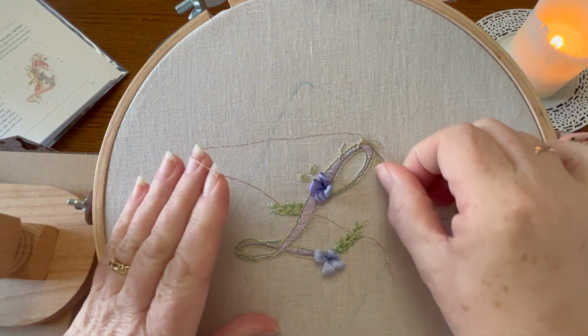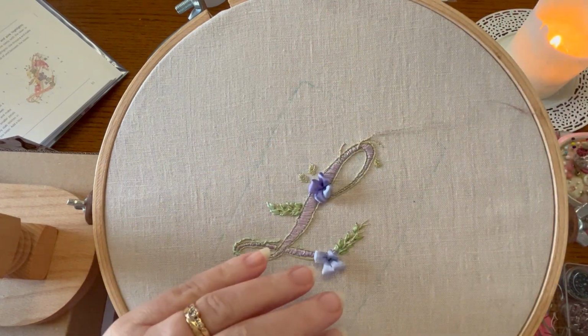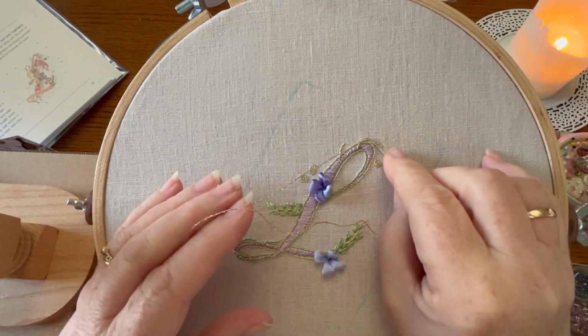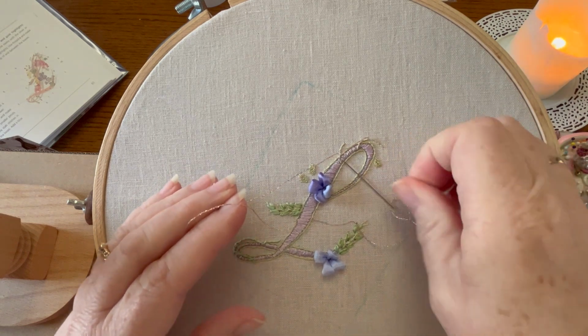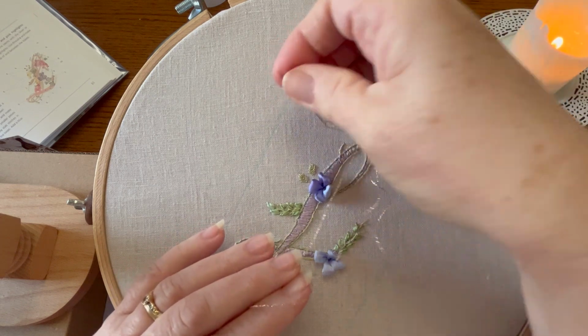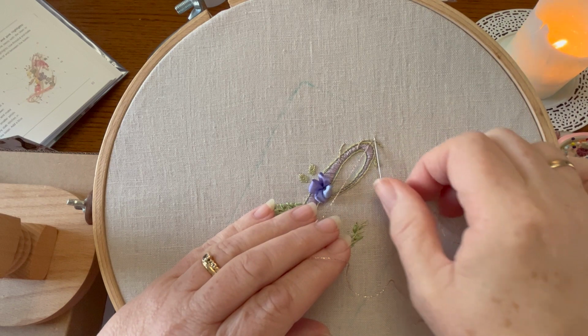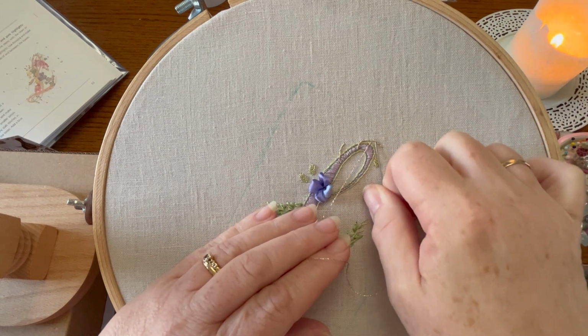So I think, as I previously mentioned, I'm taking lots of heavy inspiration from a beautiful book, but this time around I'm not stitching it exactly as is in the book. Just changing it up a little bit, see how it turns out.